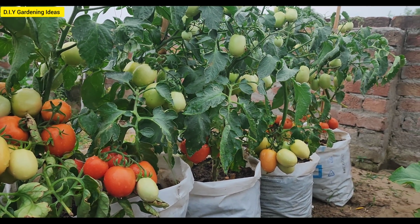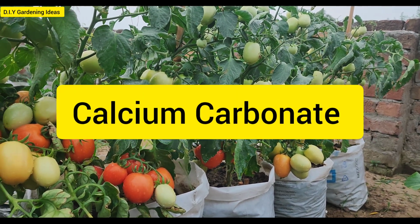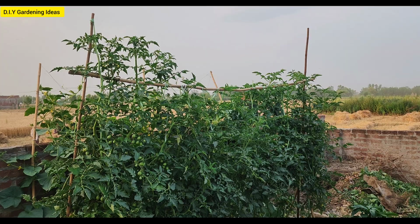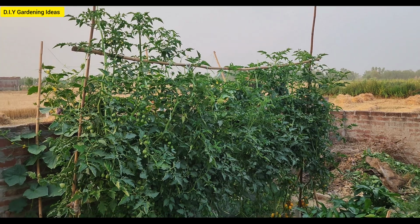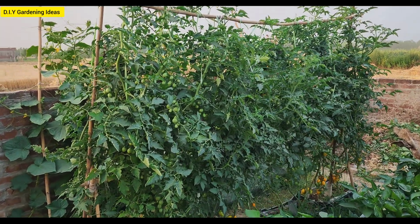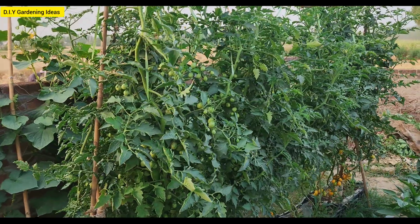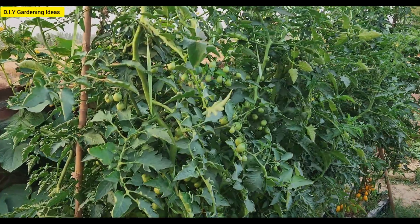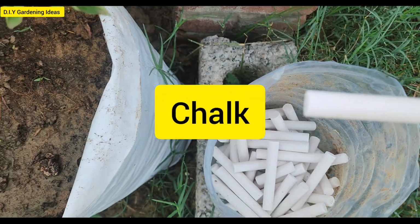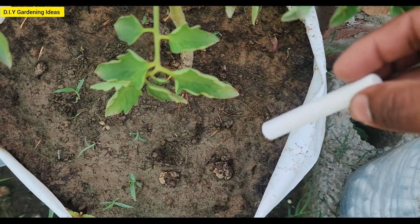Another option is to use calcium carbonate, also known as agricultural lime. This can be found at your local garden center or online and added directly to your soil. But in this video, we are going to use one of the simple and easily available calcium sources, that is chalk. Chalk is a fine-grained white limestone.